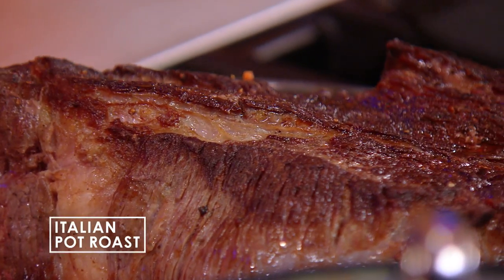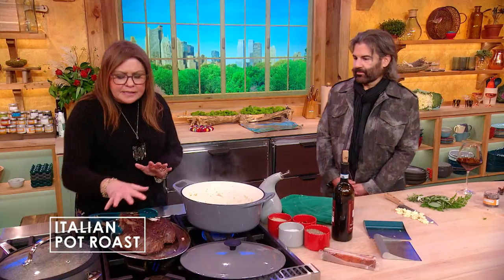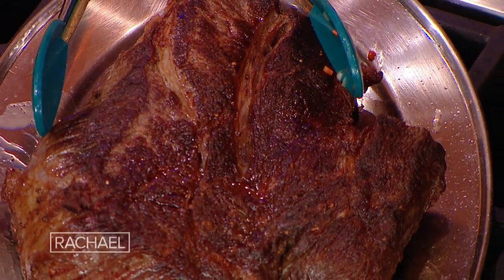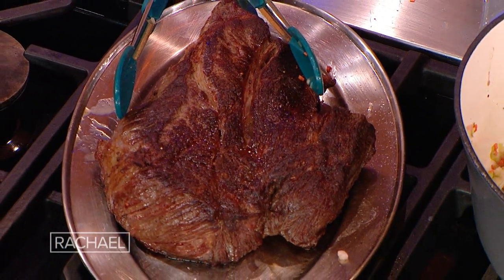I always start the pot between medium and medium high with a little olive oil. Season the meat with salt and pepper liberally on both sides right before you put it in the pot. The trick though is to get the chill off — leave it out for at least one hour before it goes into the pot. Take the chill off; it's a huge piece of meat. We don't want to seize it and get it all tight and curled up. We want it to be nice and room temperature. Pat it completely dry just before you season it, and get the oil hot in a large Dutch oven. Get your oven hot to 325 Fahrenheit.